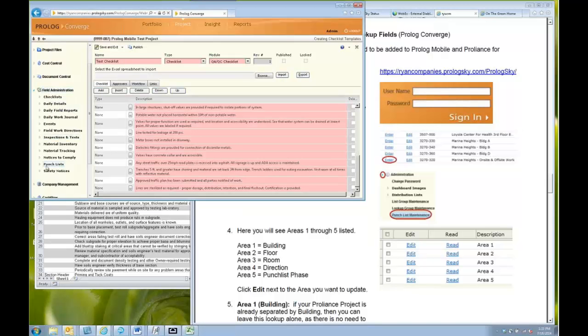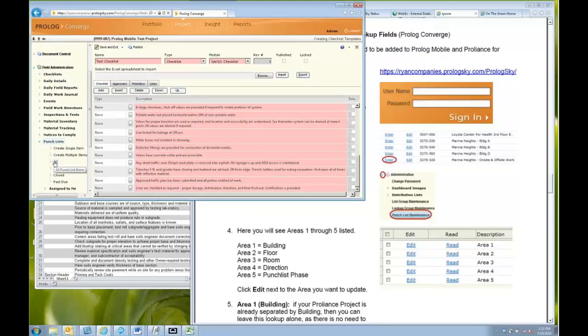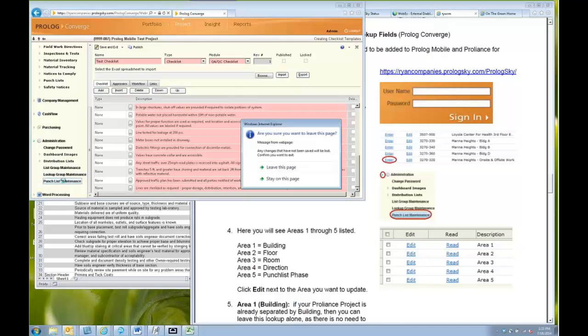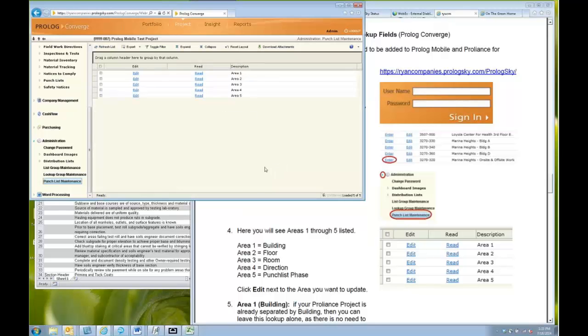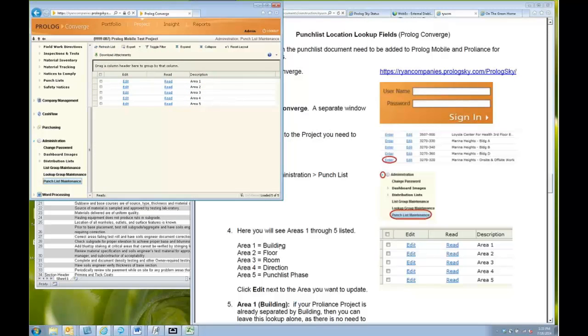We'll go to Punch List, and we need to go to the Administrative section, and go to Punch List Maintenance. Okay. So here we have our 5 different areas, and the 5 areas are building, floor, room, direction, and punch list phase.